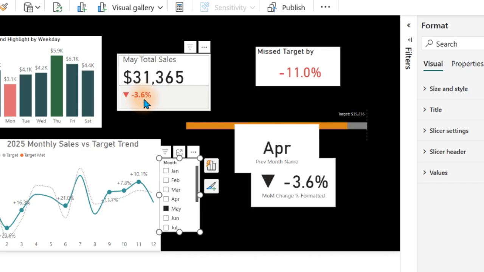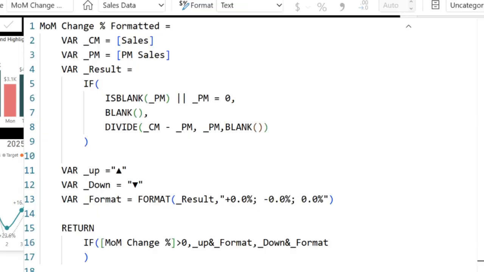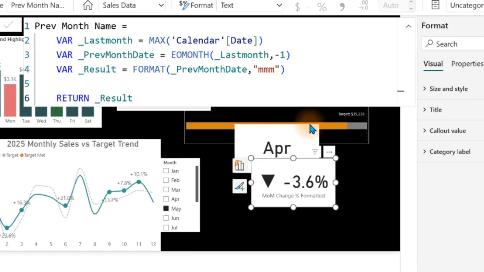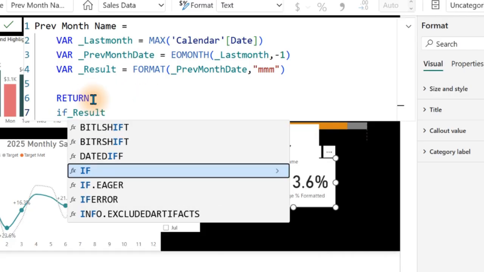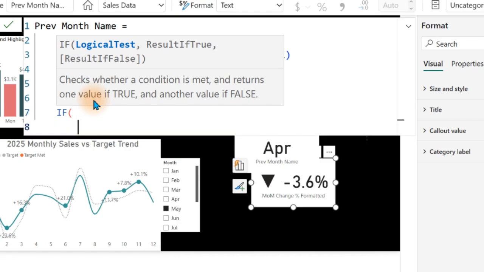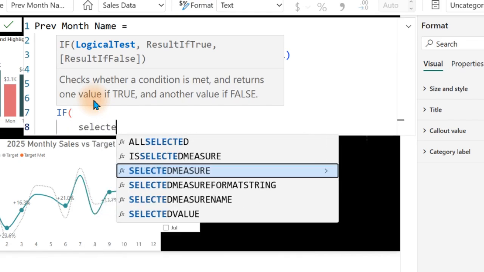Okay, what can we do right now? We're just going to go back to the measure again. This measure here. Under the results, we are going to use the IF here. Now we want to check what is selected.